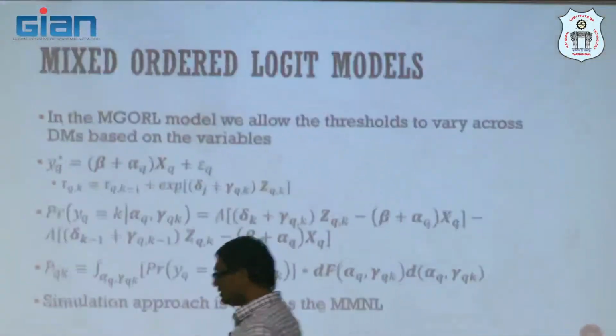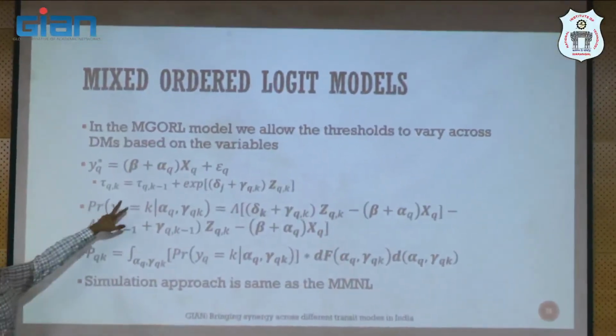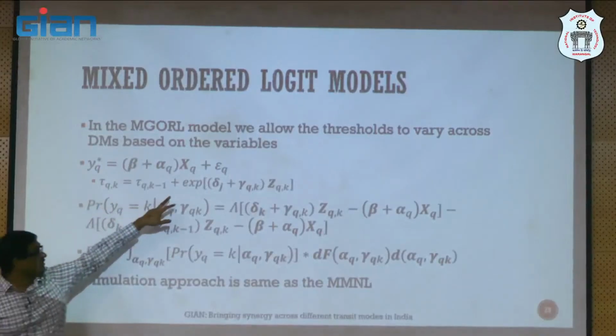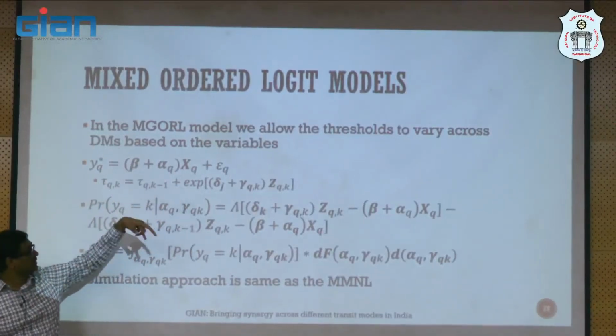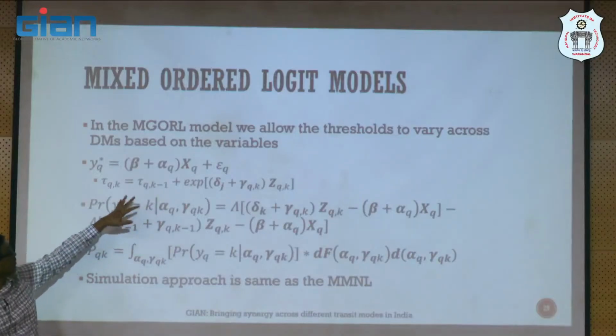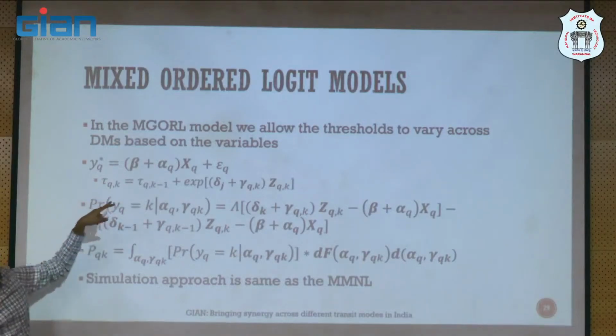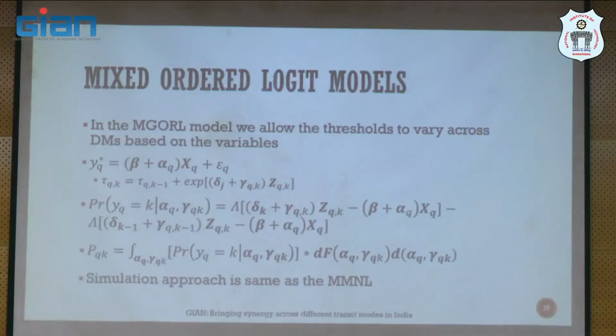This will make the estimation process a little complicated because you have to take the derivative of the threshold. When you take the derivative with the exponential, it's harder than when you don't have that exponential. But we were able to do it, and this is the probability that comes through. So this formulation of the generalized ordered logit model ensures that even in the space of random parameters, you won't have threshold ordering issues. This is what we used in my 2008 paper.